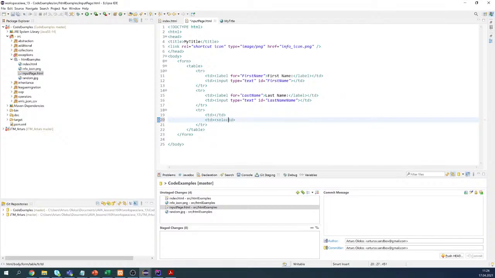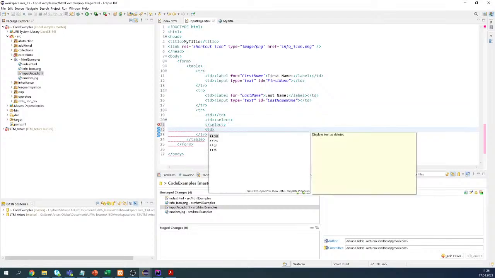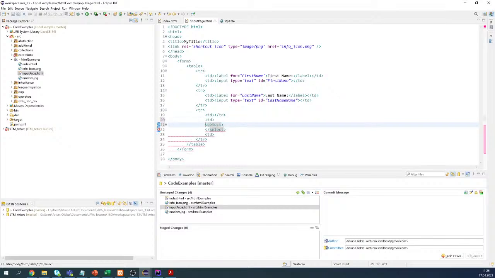Select, first select. So what's the issue here?